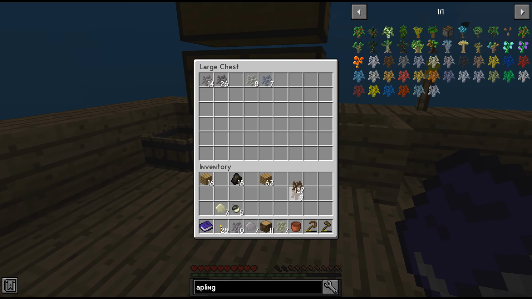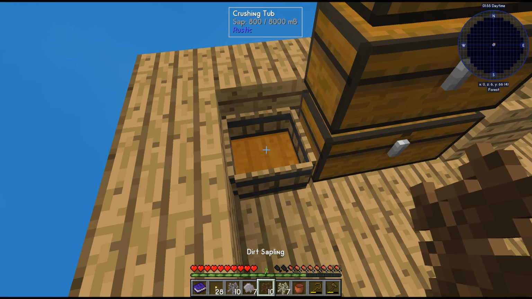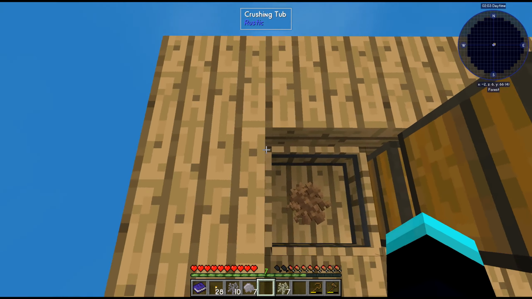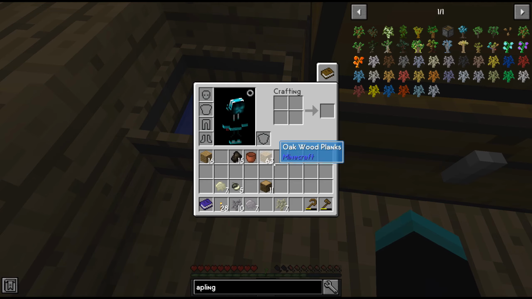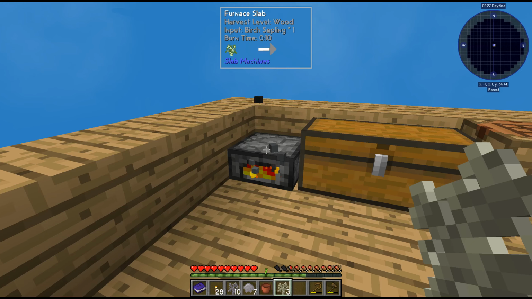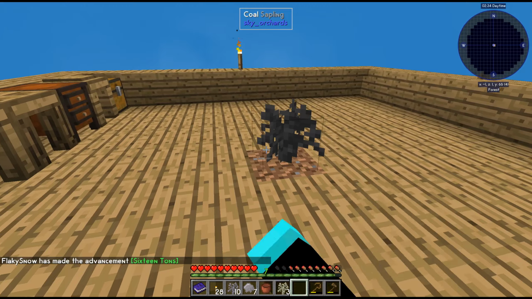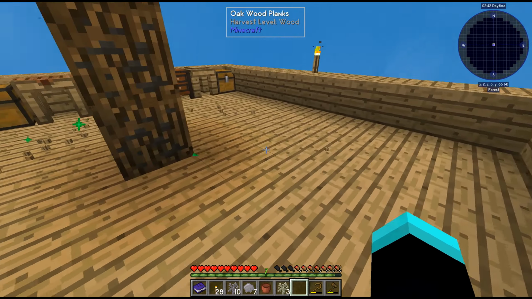1, 2, 3, 4, 5, 6, 7, 8, 9, 10. I will put it in here. Wait, wait, wait. Nope, we need to break it first. There we go. And we'll put that down. Put the 10 saplings down so we can get water. Where's my bucket? Take that, put it there, and now we have birch. I think we need to burn it, I believe. Let's just do one. It was burn, right? Yeah, burn. Okay, that gives us one coal sapling. Nice.